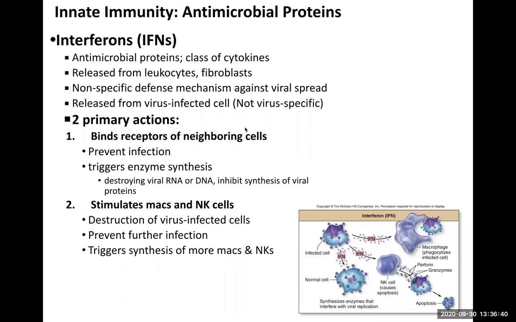Interferons also bind to and stimulate macrophages and natural killer cells. So they stimulate the macrophages and activate them so that they are essentially on high alert looking for virally infected cells. And then they also play an important role in activating natural killer cells. And those natural killer cells work by causing cells that they interact with that are virally infected to undergo apoptosis, which is that type of cell death that is very clean and does not induce an immune response.